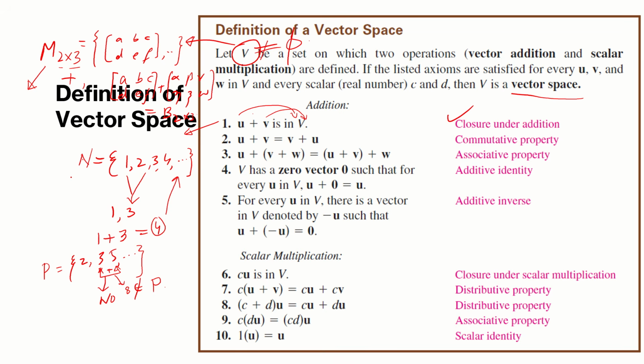If it is not satisfying a certain closure condition, we may give a specific example. In this case I take the example 3 and 5 and I said it doesn't belong to P. So we don't give a general statement in this case, because in some cases it may be 2 plus 3 is 5, a prime number, but it is not generally true. So we take a specific point. We may take two specific points from it, 3 and 5, or maybe 5 and 5 both, and so on.